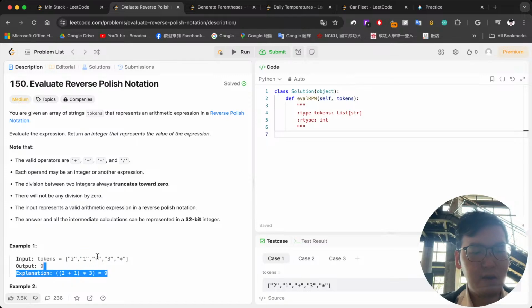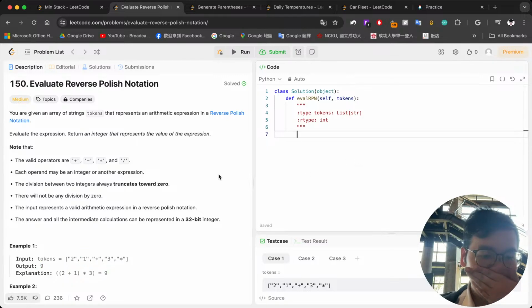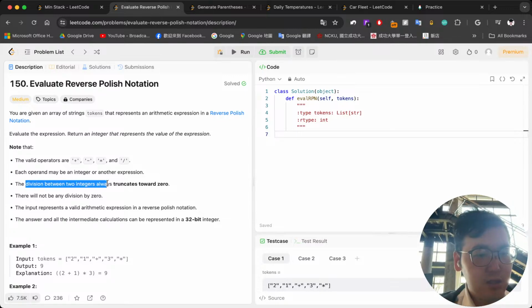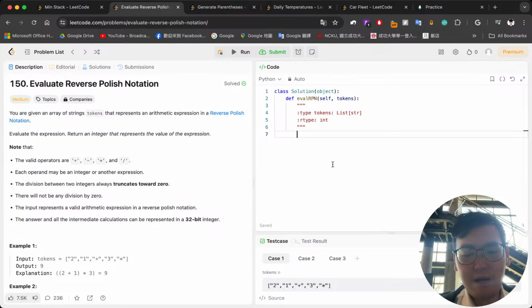So 3 times 3 equals 9. There's also a tricky part for this question: the division has to truncate to zero. So in Python, if you just use the divide operation, if it's negative, it will round down to negative infinity, to the floor.